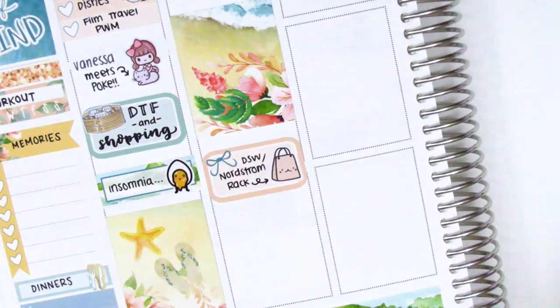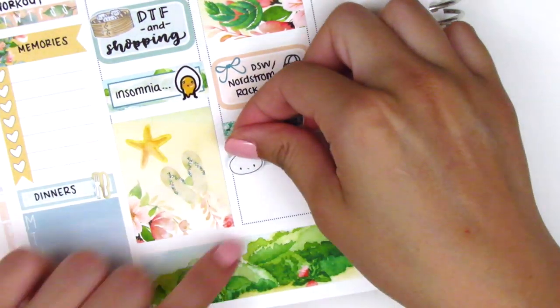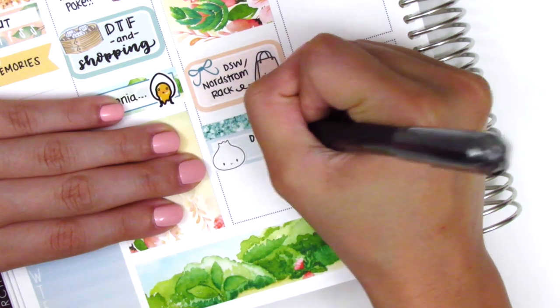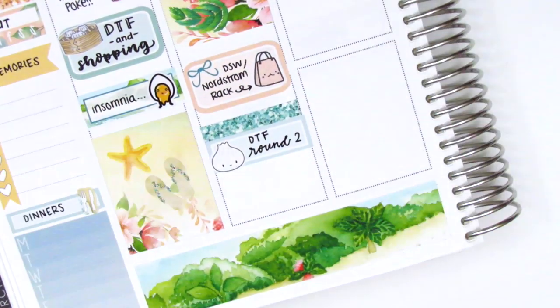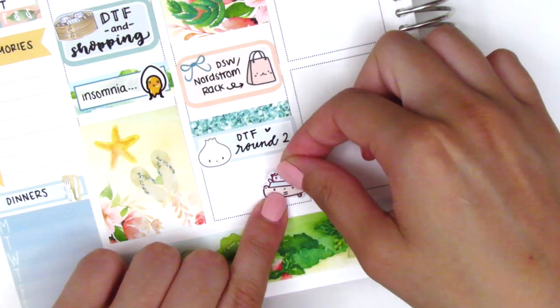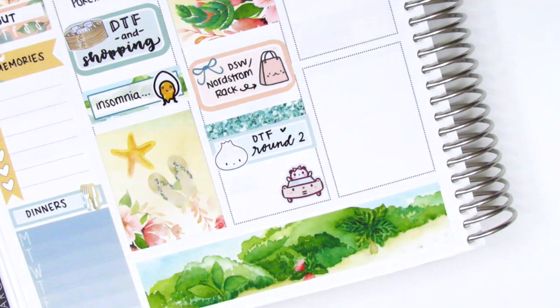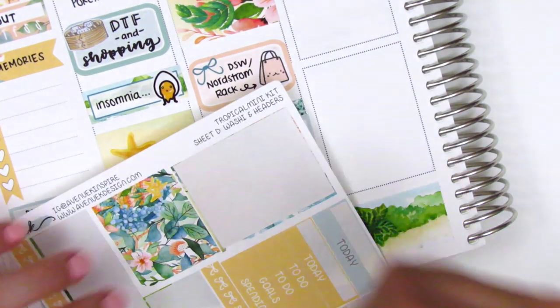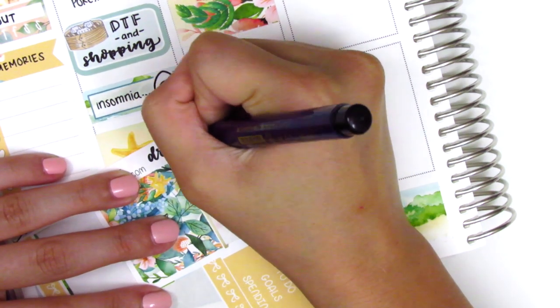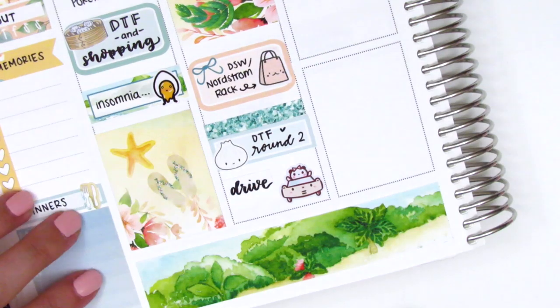Underneath that, I put down a glitter header with a quarter box. I actually went and got Din Tai Fung again that night - this time with my boyfriend because it's also his favorite restaurant and he was so jealous that I had gotten it without him the day before. Since we were shopping right near it, we decided to go for dinner. For this I used a soup dumpling sticker from Wonton in a Million. That night we packed up and drove to his parents' house because we had to drop off Pokey so they could watch her while we were on our trip. The car sticker is from Paper Bear Co. I started to brush letter 'drive' but didn't like how it was turning out, so I decided to white it out and rewrote it on the side of the kit where there was a little bit of white space so I could stick it down as a sticker.